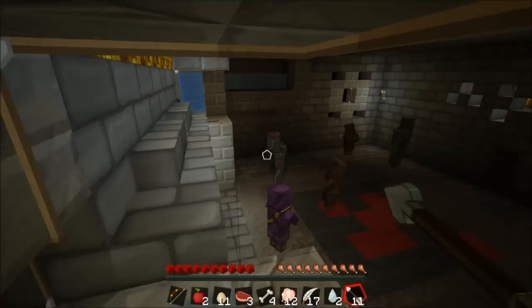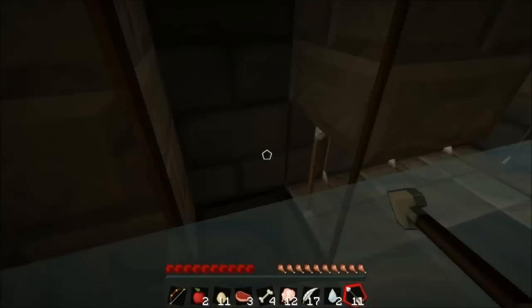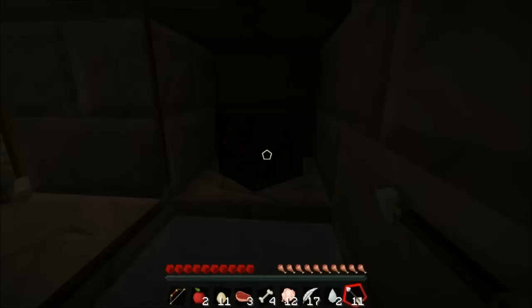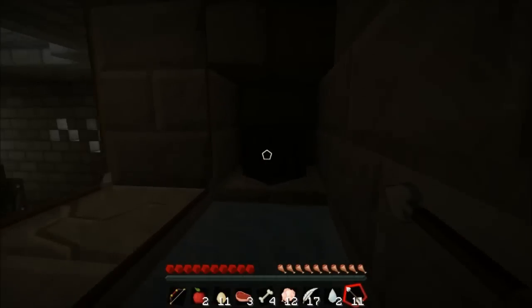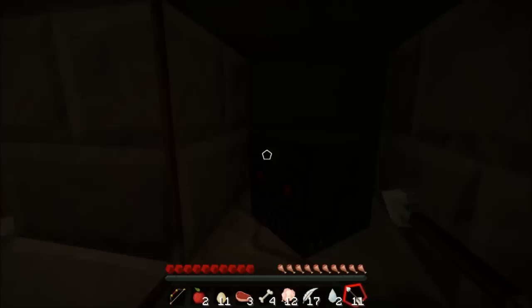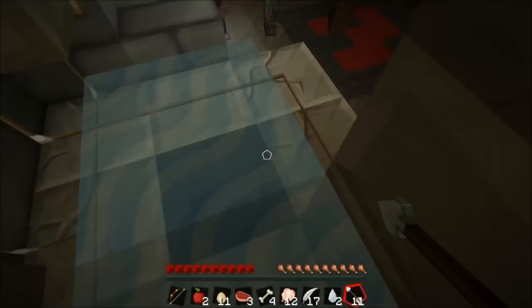Oh my god. I really don't want to die by the big dude. I don't know if I can break that or not. Sign says no breaking blocks, so no. It must be like an Easter egg. That's cool that I got Easter eggs in here. Haha. That's pretty cool.